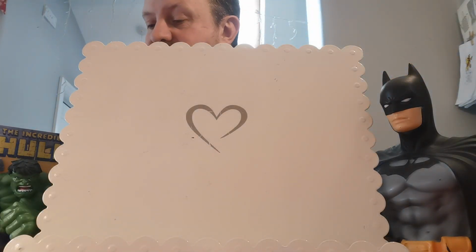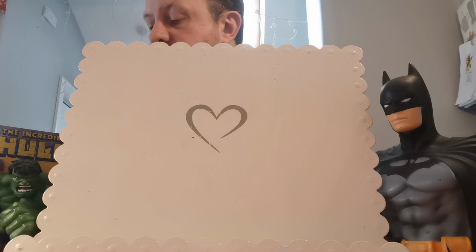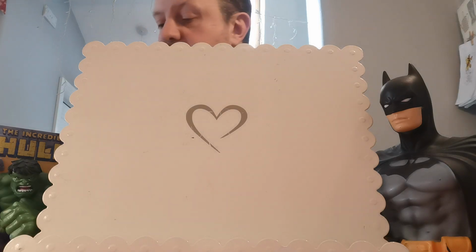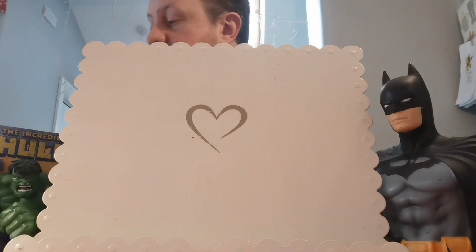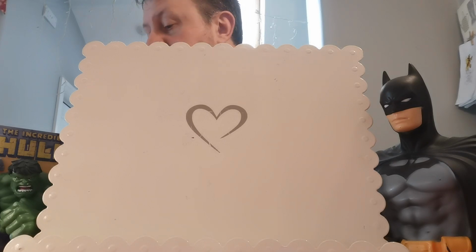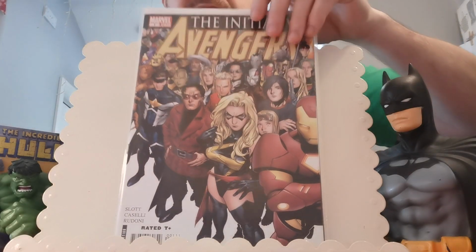This was a book that I could never find. It's not particularly expensive, but it's got a lot of key firsts in it because they're all in my encyclopedia, so I like to track it down. They had 3 of the issues for, I think it was £3.99, so I snagged them up. Worked out £1.33 for each issue. This is Avengers Initiative issue number 1.